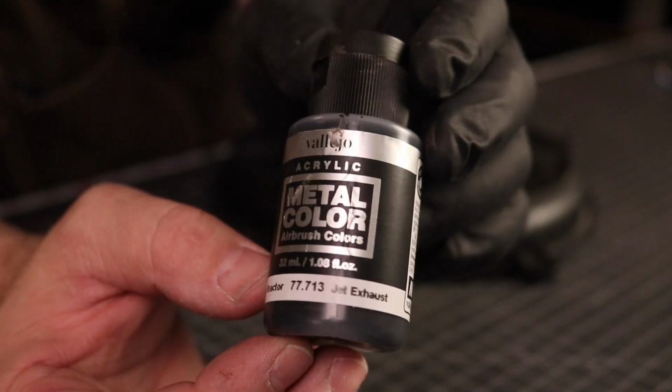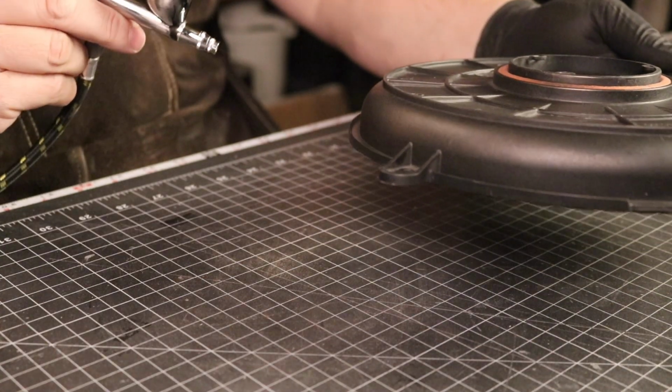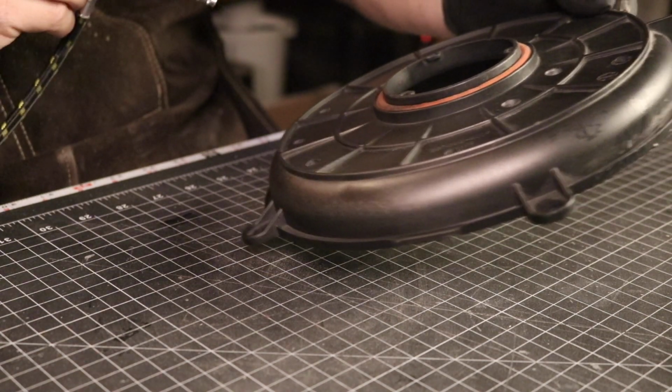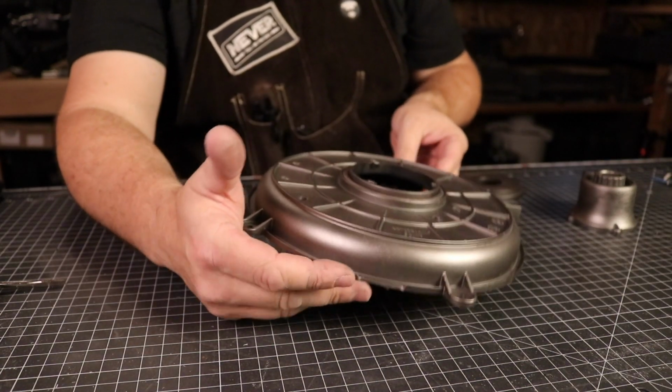I'm constantly trying to find different paints for my airbrush. And this time I tried the Vallejo Metallic Color Acrylic for the base of the lamp. These paints are already thinned and ready for your airbrush, which is nice. And I love the metallic bronze finish that this one produced.